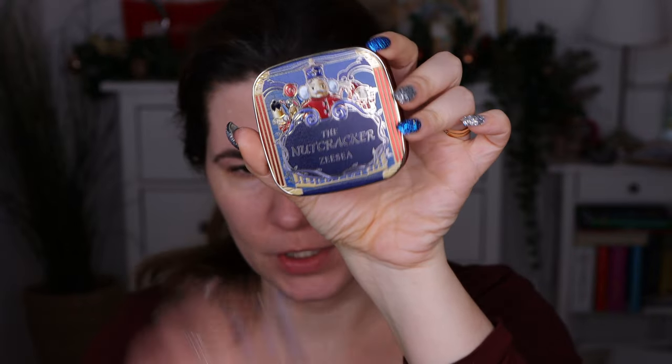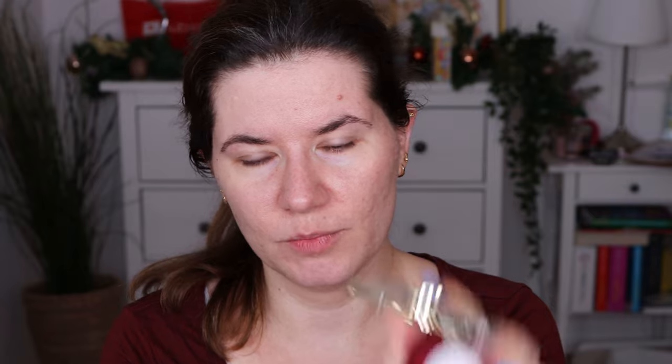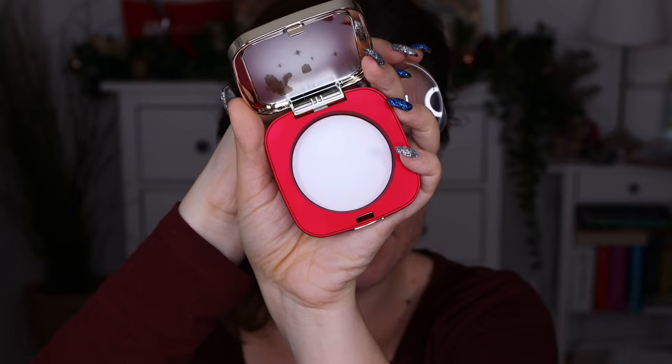I actually got the concealer for the first time. I know my sister likes this concealer, but I've heard many bad things about the packaging, so we'll see. I also had to restock on my airbrush flawless finish powder — I think I'm out or the last piece kind of broke. I had to buy the new one. But I'm not going to use that powder today because I want to try the Nutcracker powder — I don't know what the brand is called. I've seen it on Instagram; my sister tagged me on it. Look how cute the packaging is — I swatched it, but it's just a powder, and I want to set one side with it to see if it's anything special.